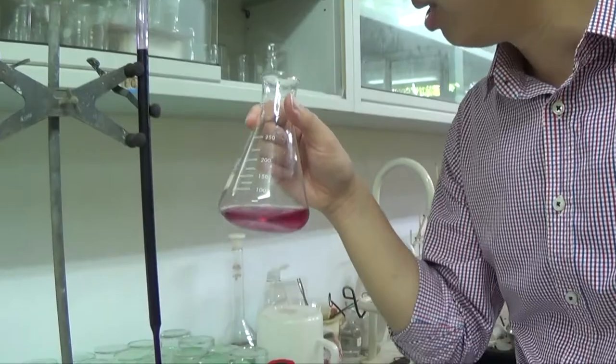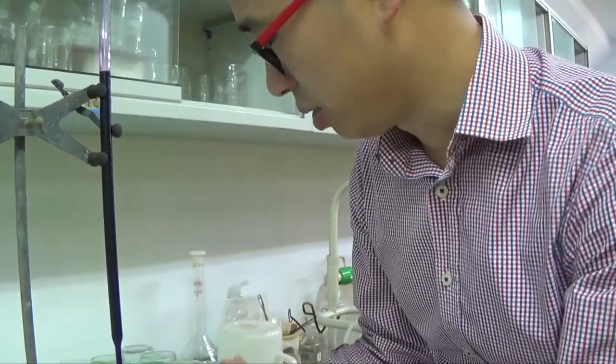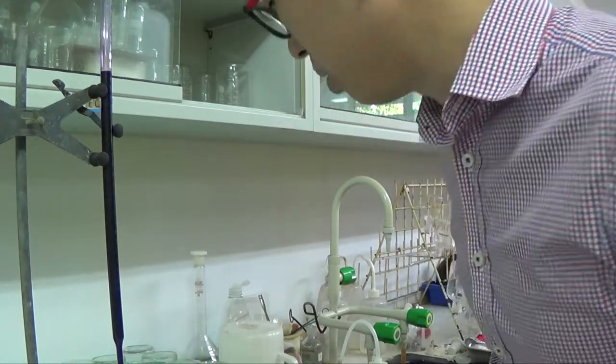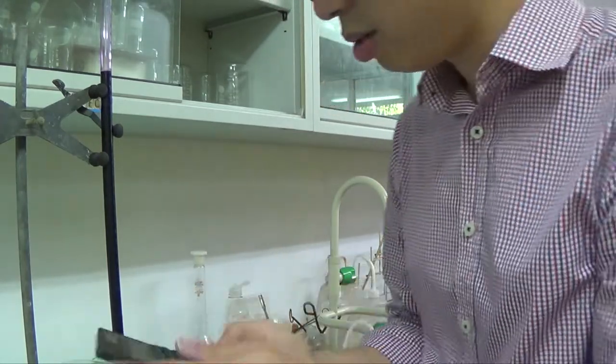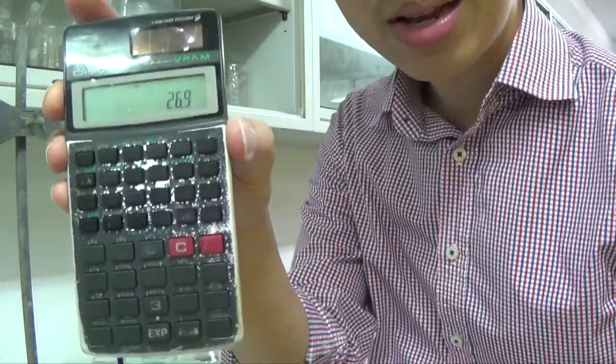So that was 26.9 minus 2.7. Okay, I should go and grab a pen, but I'll grab it in a little bit. 26.9 minus 2.7. So this is my good old calculator.